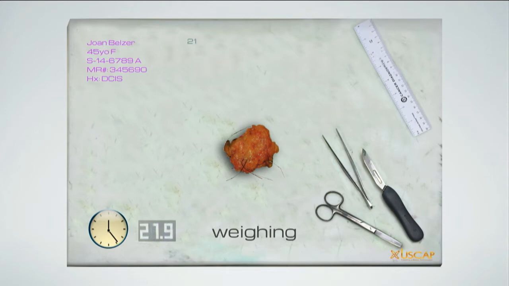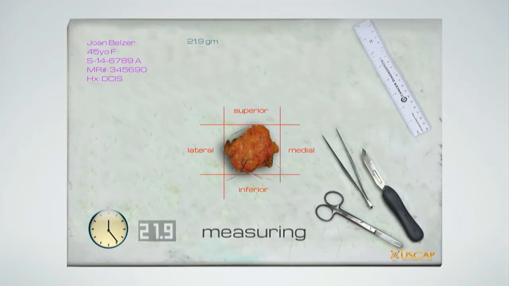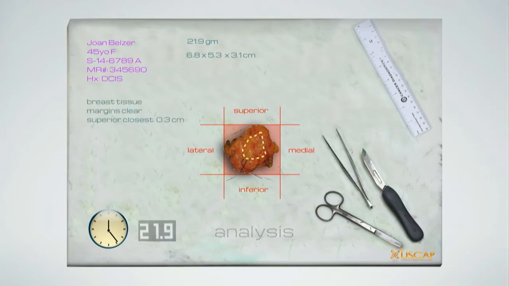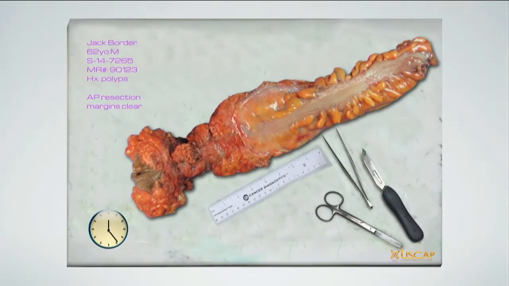All right, so we got 21.5, and then it'll automatically detect it. This is technology available today that it will do the measuring for you. So it makes your margins, it detects where the edges of the tumor are, it tells you the weight, the size of the specimen, and then it'll do an analysis, theoretically, that says, hey, there's the tumor. Now this is the area of interest, and the nearest margin is superior, 0.3 centimeters. Makes our life in the gross room much more manageable.